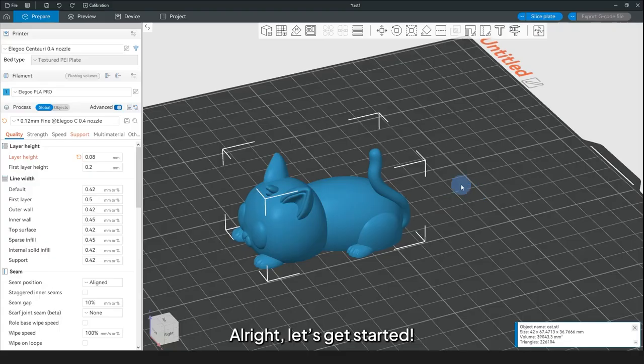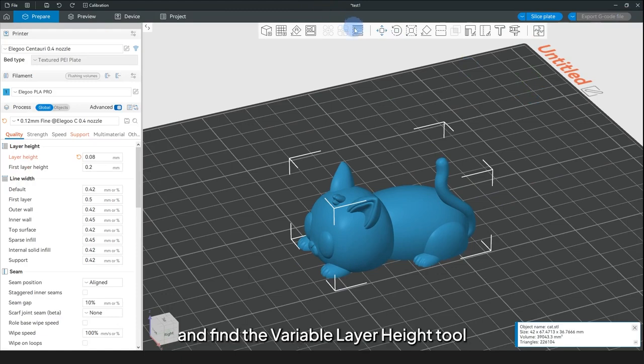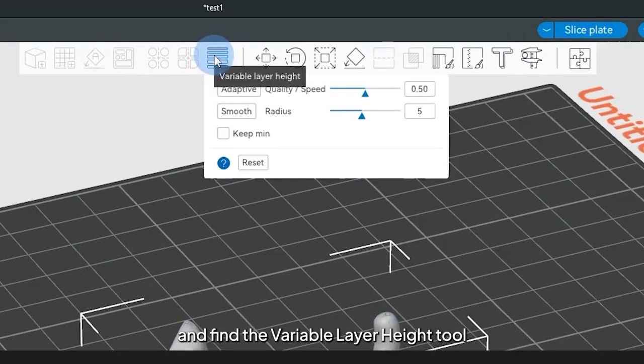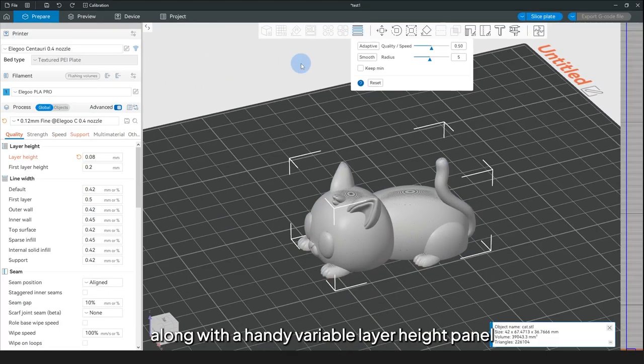Alright, let's get started. First, open up your Elegoo Slicer and find the variable layer height tool. It's like a magic wand for your prints. Click it and you'll see some buttons pop up, along with a handy variable layer height panel on the right.